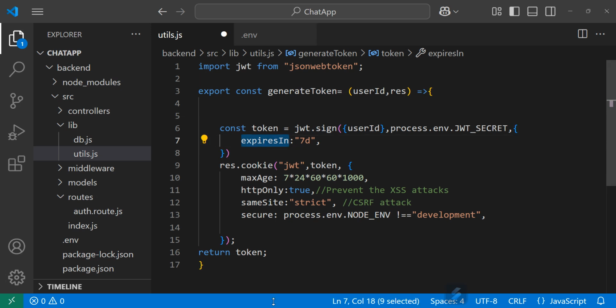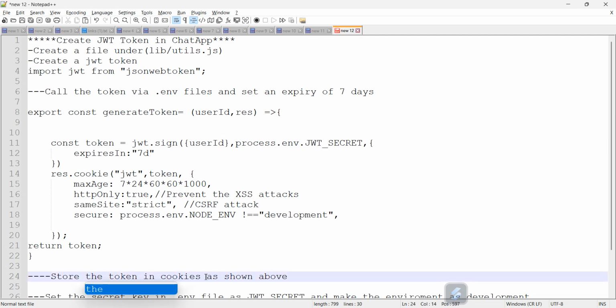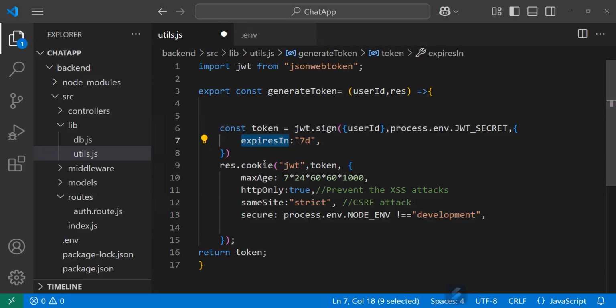Now after that, we will set up that expiry token and store those token values in the form of cookies, as shown above. We have called the response.cookie method, setting the JWT token with a maximum age of, say, 7 days. This is where we calculated the 7 days.